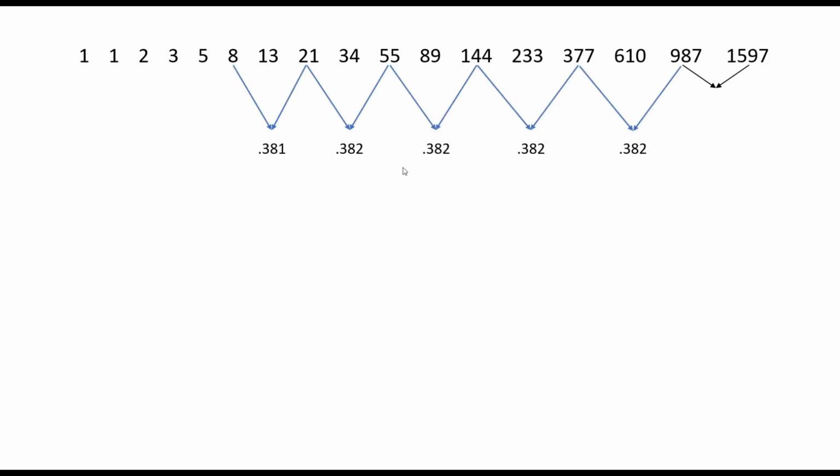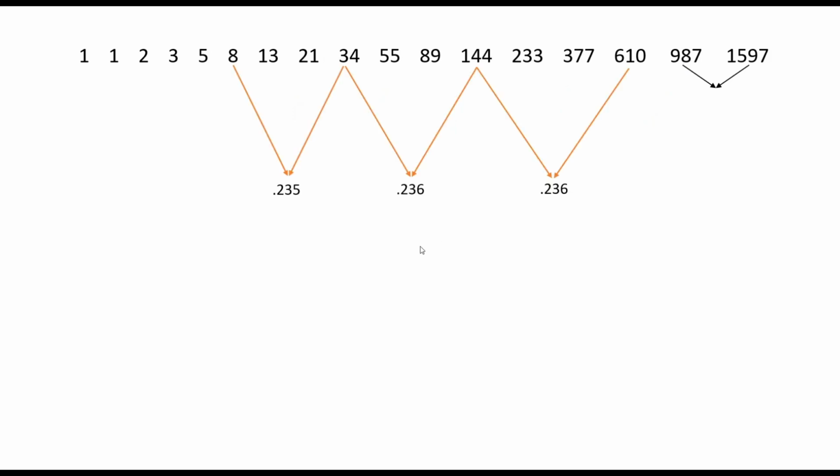The next one is how to get to the 0.382, which is this one over here. We take one number in the sequence and divide it by the second number along. So we have 21, and then 34 and 55. We take 21 divided by 55. That also works with all the rest of the numbers as well. The next one is 0.236, which is every third number. So we have 34 divided by 144. We count 1, 2, 3, so we divide by the third number in the sequence.